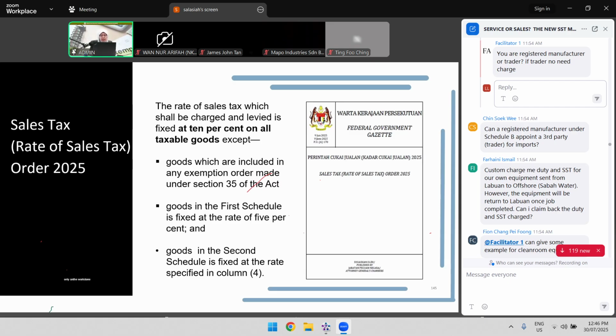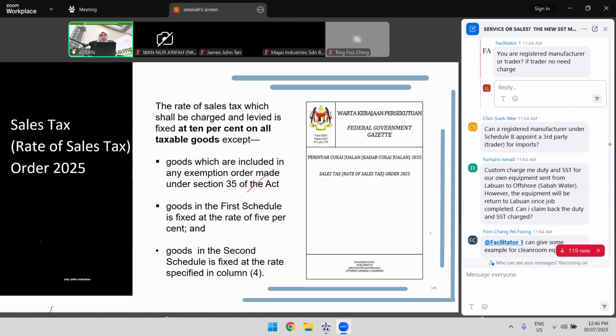Specific rate, as I mentioned earlier, is for petroleum, for example, 60 cents per liter.